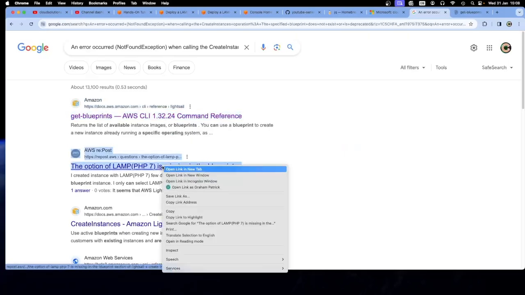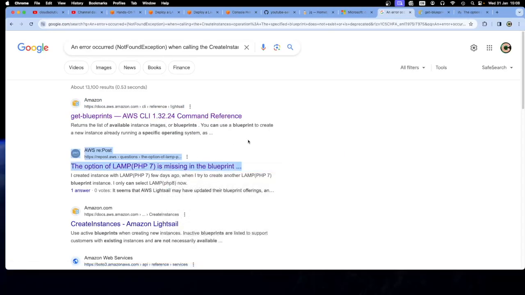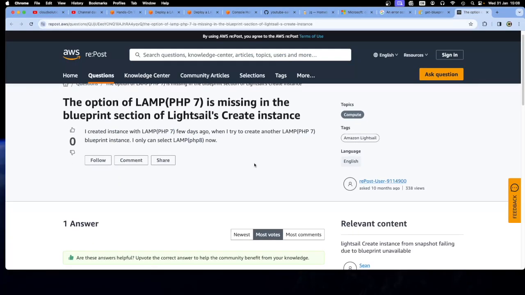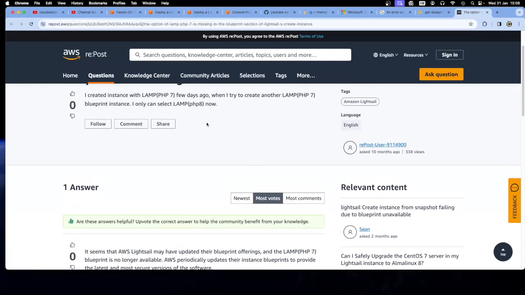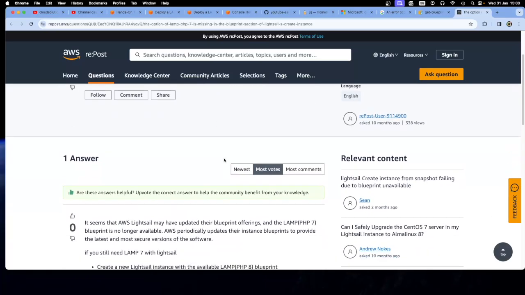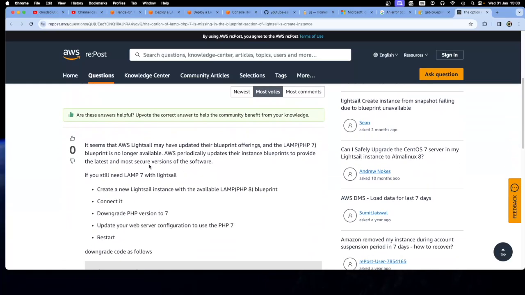This lamp_7 is missing. Okay, so here's somebody that's already discovered this issue. The option lamp_7 is missing in the blueprint. I can only select lamp_8. It says it seems that AWS Lightsail may have updated their blueprint offerings.